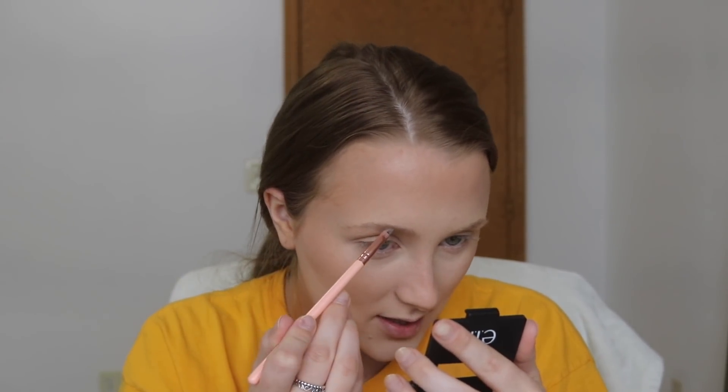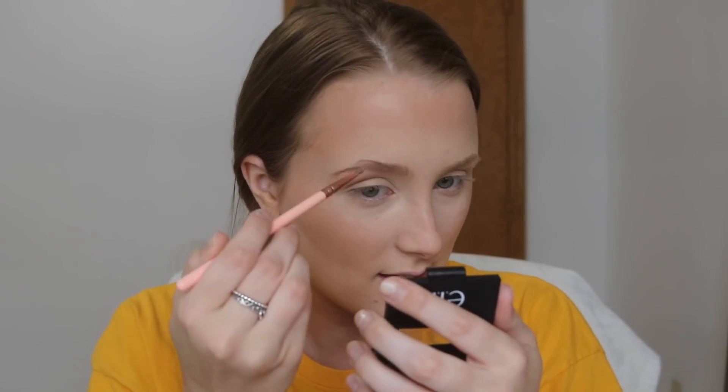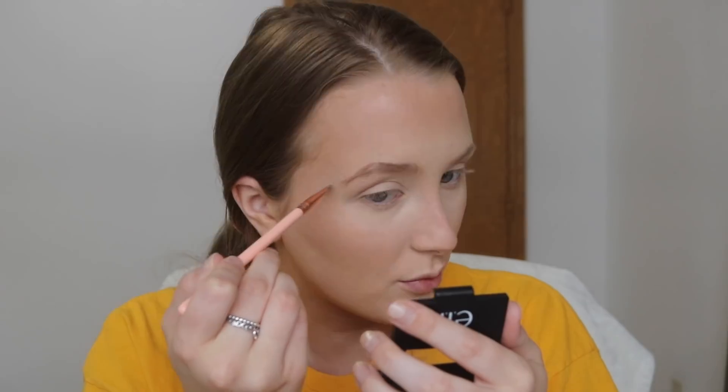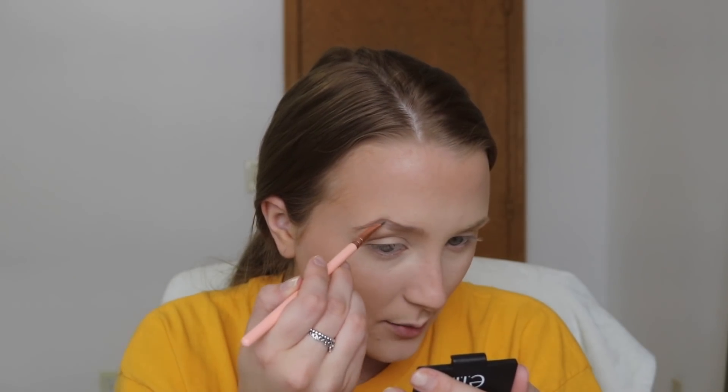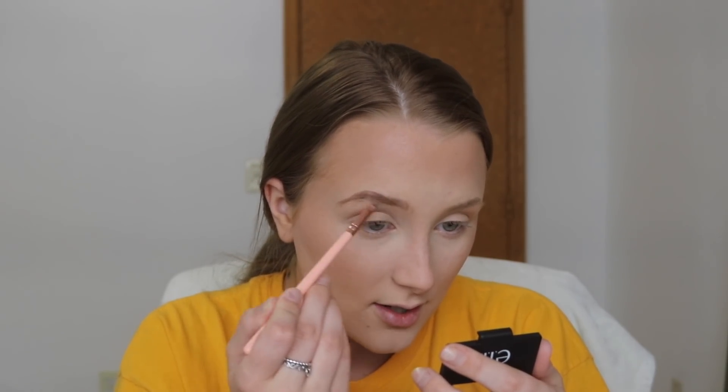I'm going to do my brows. I recently lost my brow gel so my whole routine has changed — I'm just too cheap to go out and buy products when I need to. I spend my money on food instead. I'm taking this ELF Eyebrow Kit, one of the first products I ever used. I went back to it — I recently bought it again. Still great for only about three dollars. Brows are done. It's gotten really cloudy because it's snowing outside.